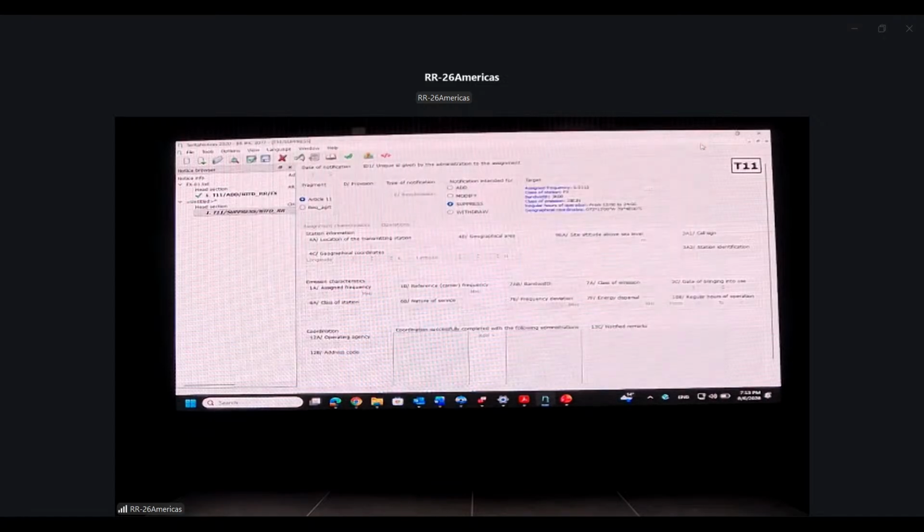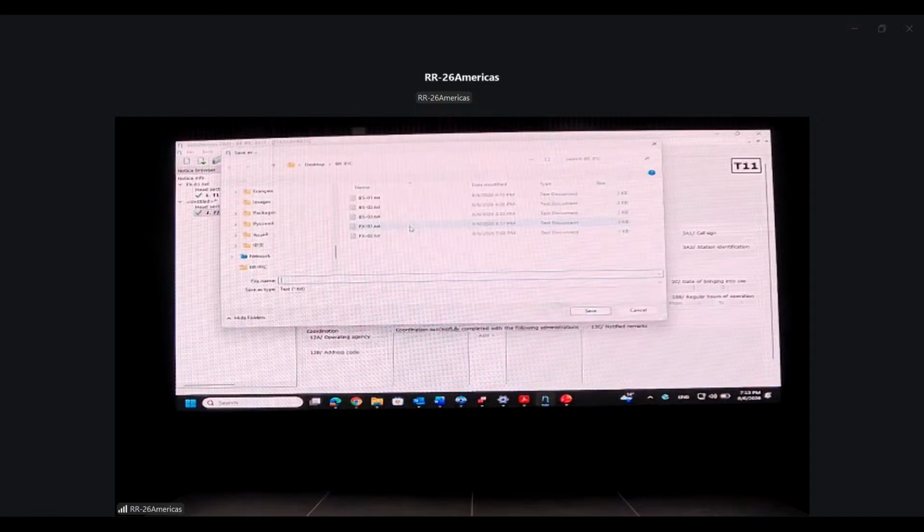Now we have that assignment here, so we can click on this button at the top, which is validate and save. So we validate it and we can save it somewhere. I'm saving it in the same folder as before, but only the name is changed to FX2.